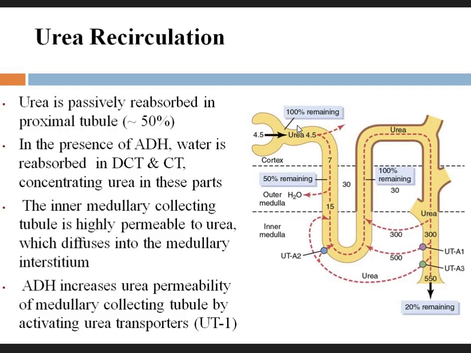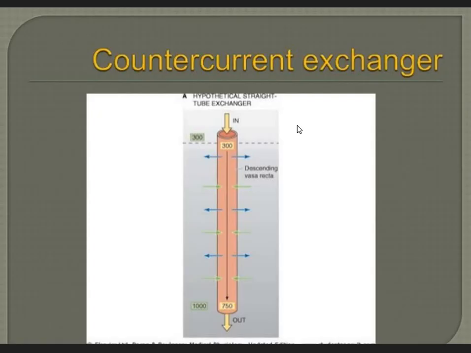Now coming to the next aspect, and that is countercurrent exchange. Suppose there is a straight tubular blood vessel, as we see in various organs. What will it do? It is going to maintain whatever water and solute imbalance is there in that particular tissue. If there is more water in that tissue, it is going to absorb water. If there are more solutes, it is going to absorb solutes.